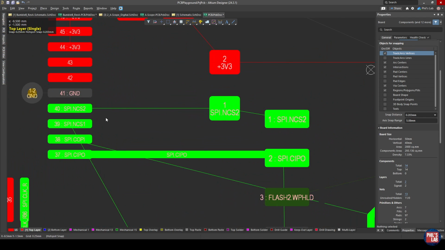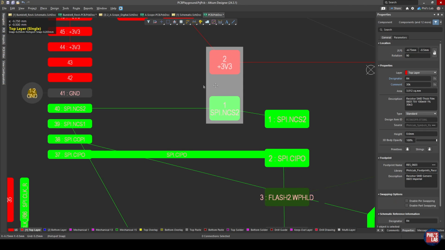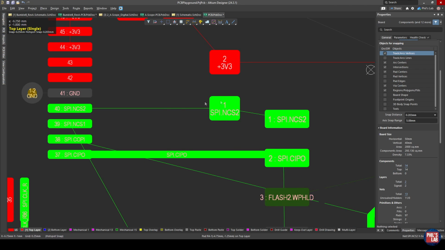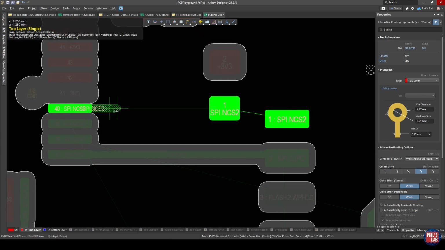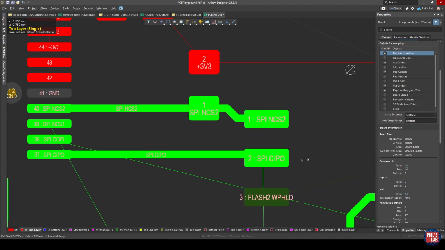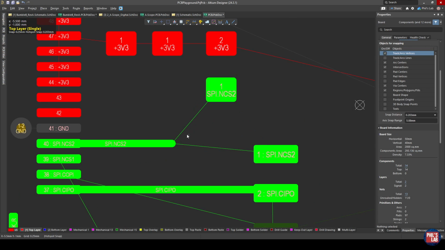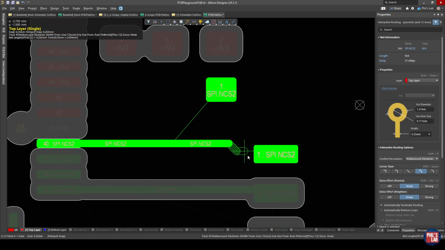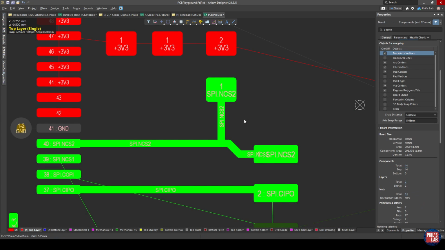In terms of the chip select lines, the reason we've placed the chip select resistors next to the peripheral is that we can route out from a chip select line through the pull-up resistor, out of the pull-up resistor, into the peripheral itself. And that's where it ends because this chip select signal is, of course, not daisy chained. What I don't want to do is, for example, route into the chip select line like so and do this little stub up like this. There's no real reason for that.